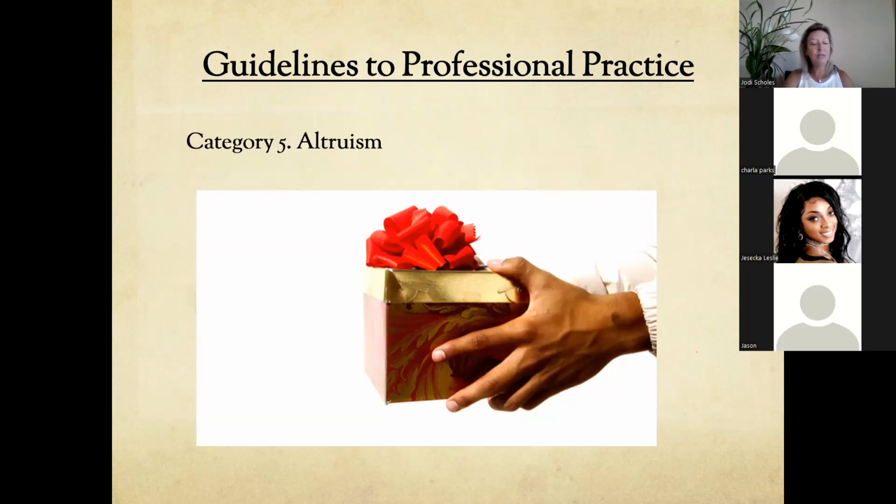I don't think we talk about altruism when you get gifts from a client. But let's just take the bull by the horns on this one and talk about dating clients. AMTA, the Code of Ethics, NCBTMB says you've got to wait 6 months. If you meet someone through your massage practice, you have to wait 6 months before you can date them.